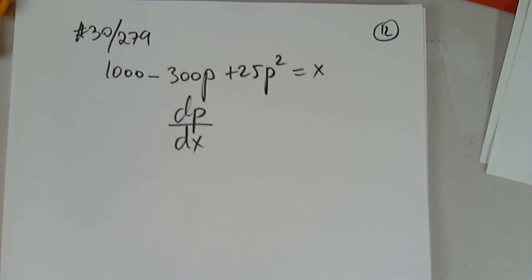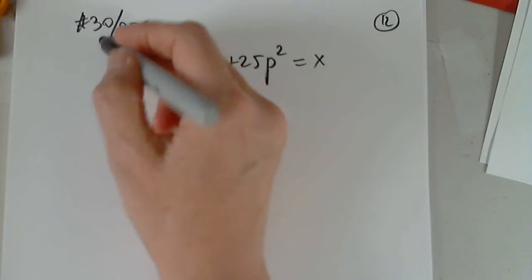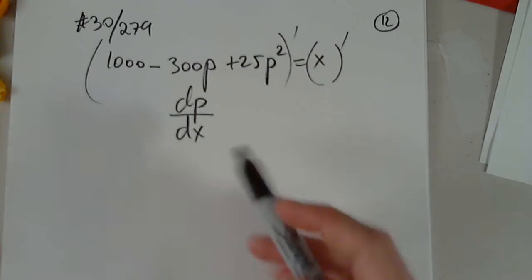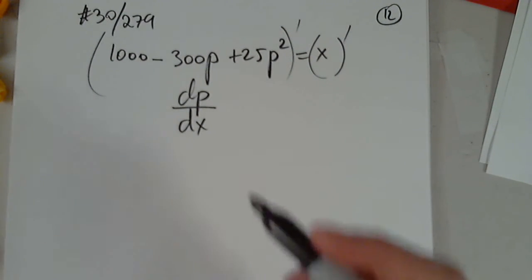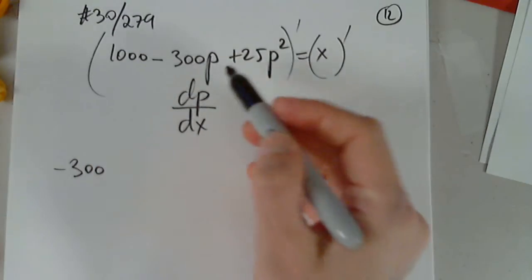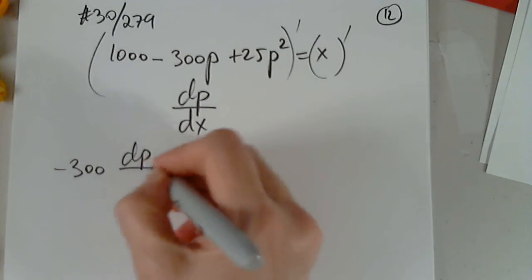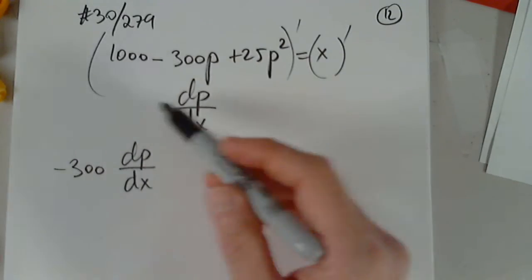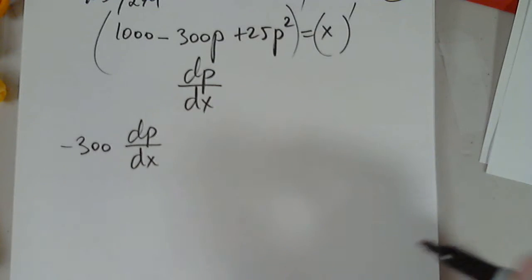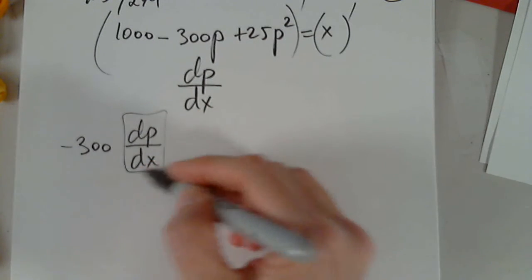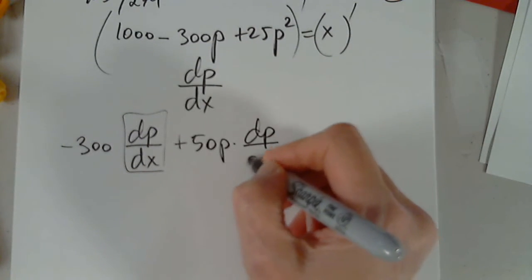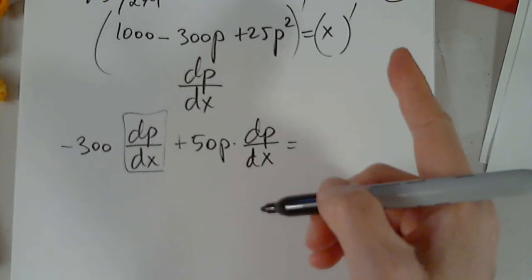That clearly states that p is a function of x, and I will not attempt to solve for x, for p. Absolutely not. Don't even try. So we'll differentiate implicitly. This is 0. So this will be negative 300 p prime, but it's dp over dx. I do not recommend using p prime because you may be lost in translation, as we say, and you may drop it or you may make a mistake. So this is the correct notation for implicit differentiation. Plus 50p times dp over dx equals x prime. That is a variable, which is 1.